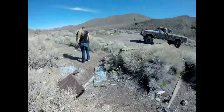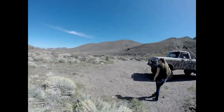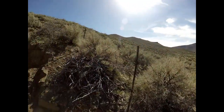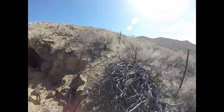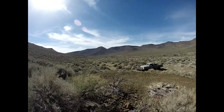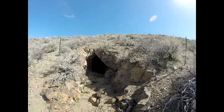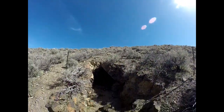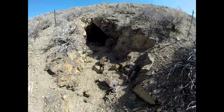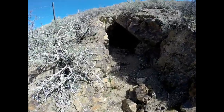There might be some more over there — we're going to go see. There are some corrals over there, so let's see what else is around here. There was nothing left — no other cabins over there, just some corrals and some stuff way back in the sticks that the cows are messing with, some water, but nothing else really cool. So we stopped over here at the bottom side of the other mine. Not much tailings, but let's check it out — it's probably the last video for today.